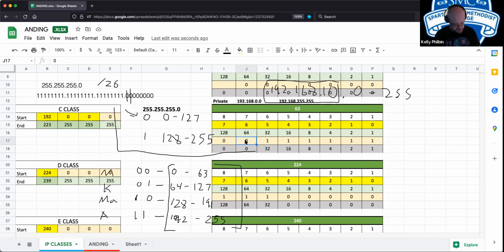And then if I turn on just that first bit and turn everything else off, we have 64, right? But we have that first bit off, so we have 0, 1. That gives us our 64, which is the start of that range. And then I turn everything else on. Boom, boom, boom, boom, boom, boom. We're up to 127. That's the high end of that range. So I can't do anything else now unless I turn the next bit on and then that bit off.